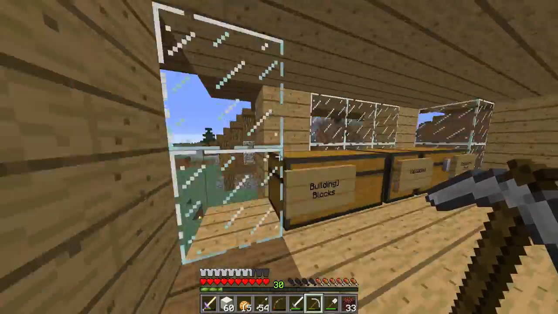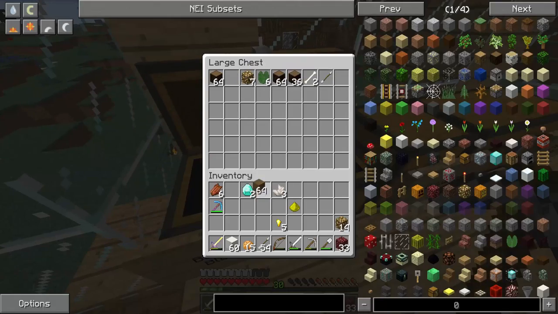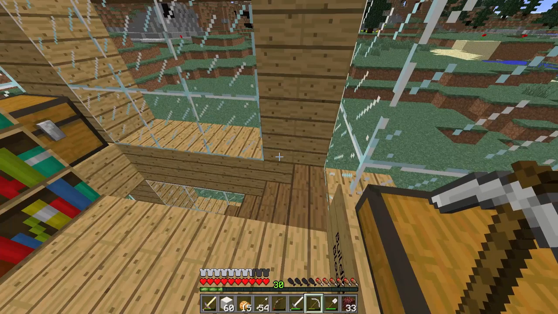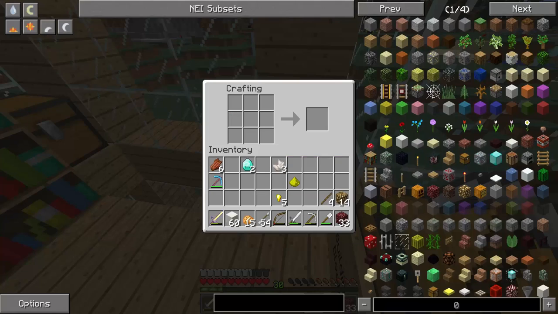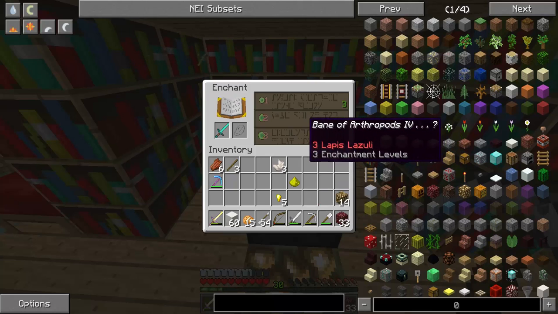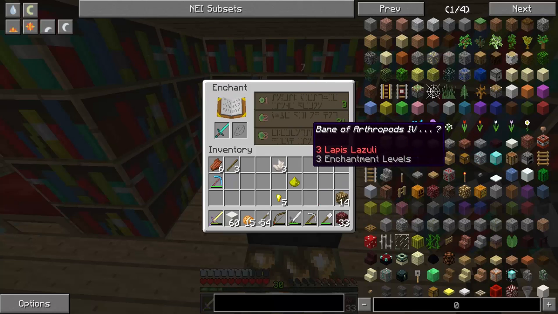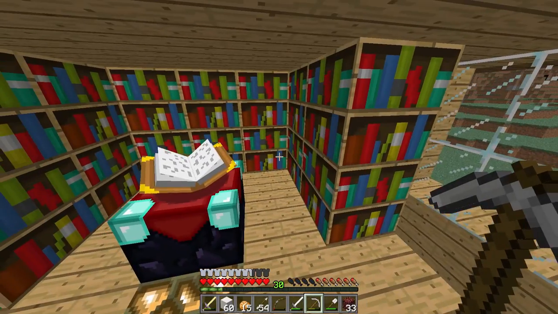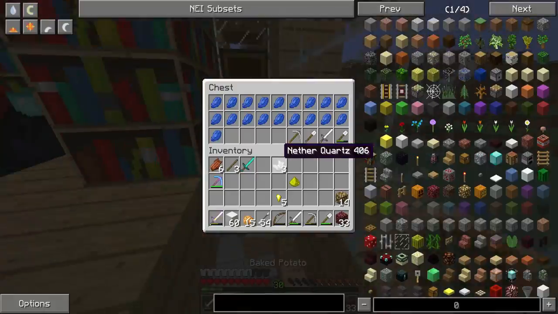All of my blocks are up here. I'm just going to do slash WB, just because I'm lazy, and I don't want to walk all the way down the stairs. Got a diamond sword, bam, Bane of Arthropods, no. Yeah, we're not going to do no Bane of Arthropods enchantment.